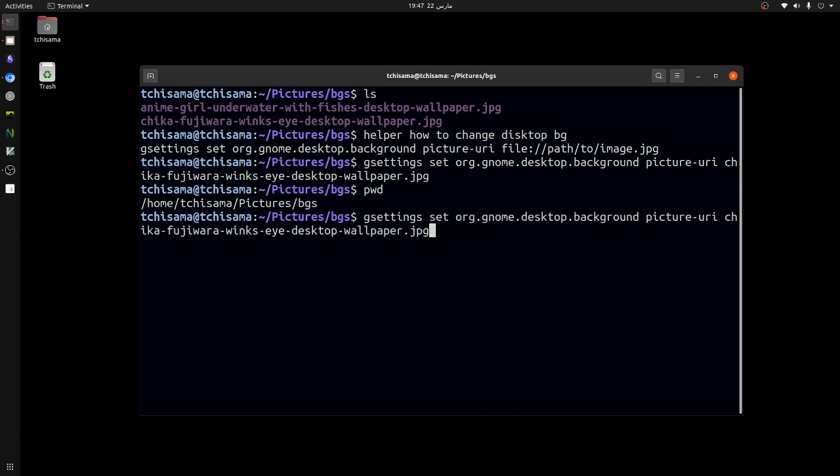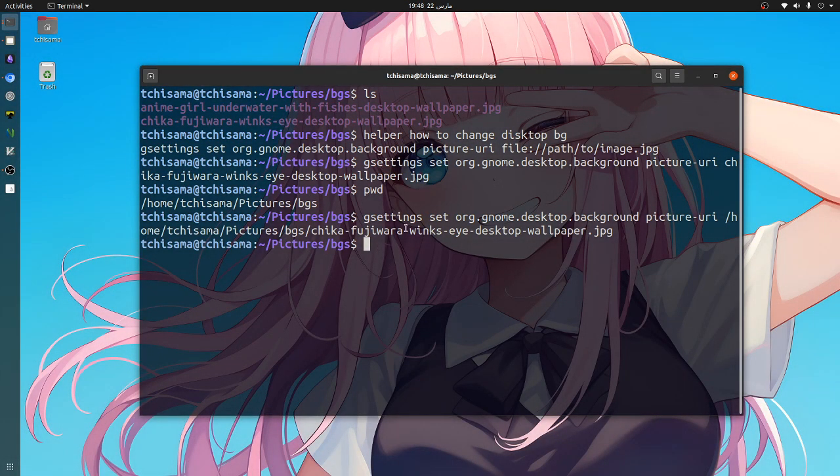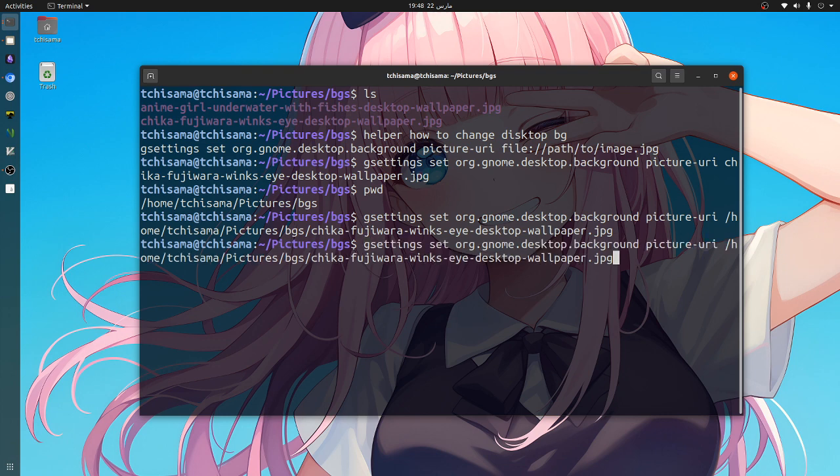So I'm going back here, and if I come to the top of this and paste that, add this and click enter, as you can see, it auto changed to this new background. Beautiful.